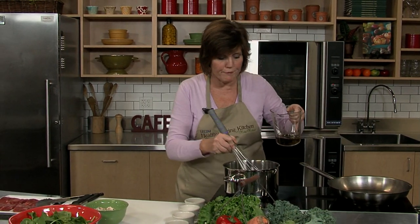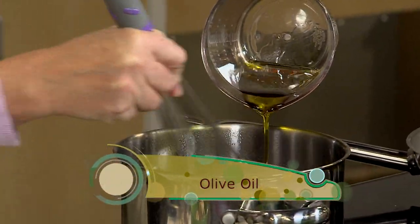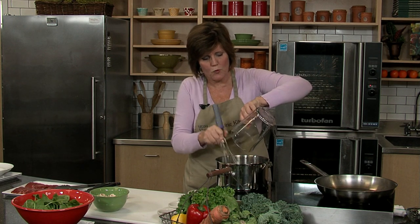This is our vinaigrette. If you open a bottle and don't finish it — which would be highly unusual in my house — or the wine isn't quite up to par a couple days later, this is a perfect idea for it. I'm going to add about two tablespoons of red wine vinegar and then whisk in about a half cup of olive oil. You want this vinaigrette to be nice and warm on your spinach salad. I've just whisked in the olive oil and I'll set that aside.